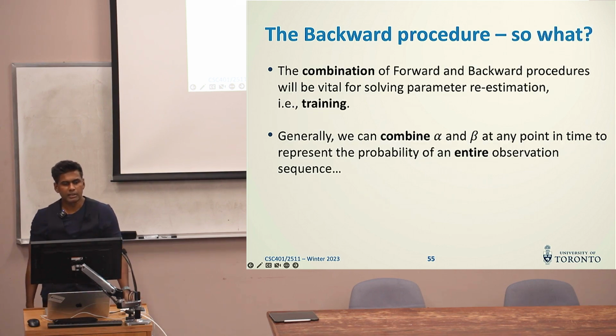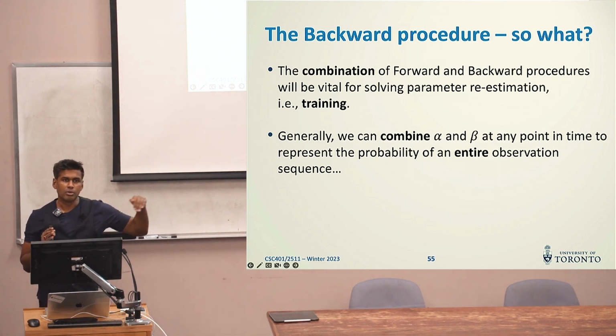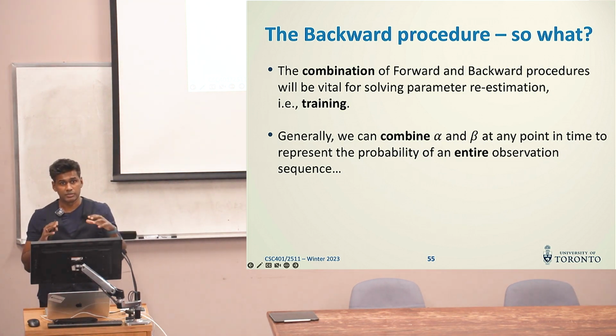Okay, so then we again ask the question: why do we need this backward procedure? Because the forward procedure gives us what we want. And as I alluded to earlier, combining these two procedures will be used for solving some other tasks, as we'll see in task 3, where we try to do parameter re-estimation of our model, or the training task. Also, when alpha and beta are combined, we can get the observation likelihood at any point in time. If you're just doing the forward procedure, you have to go all the way to t-1 to get the observation likelihood. If you're using the backward procedure, you have to go all the way to the first time step to get your observation likelihood.